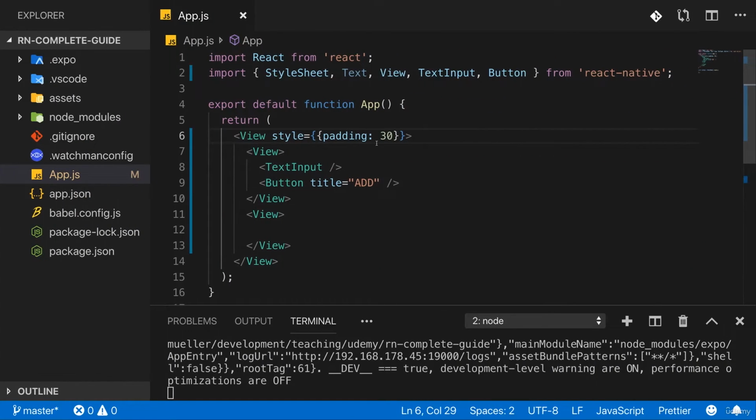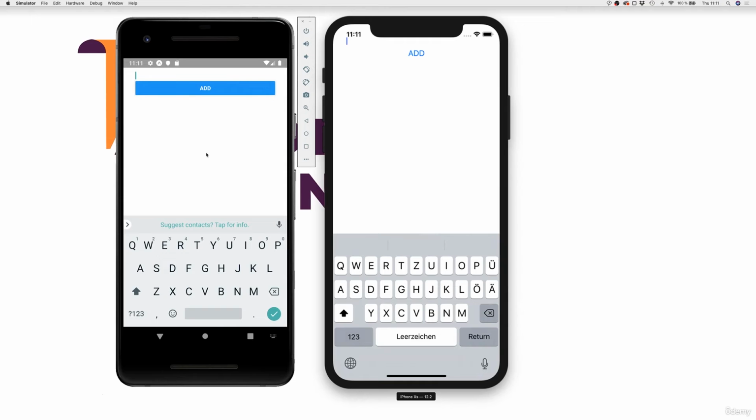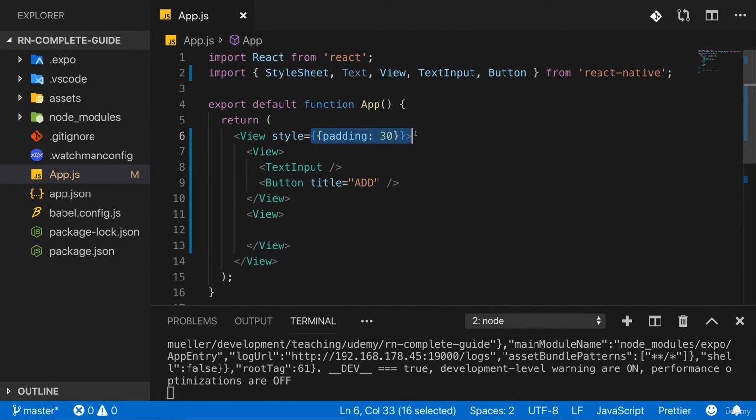So adding that padding probably made sense because now we made sure that our layout is inside of our screen here. Now there are other tools for making sure we have enough padding here as well, but for now let's manually set the padding and let's maybe set it to a value of 30. So we were getting started with the layout.